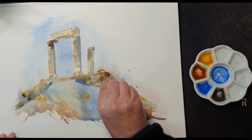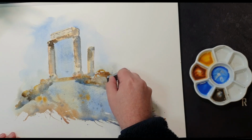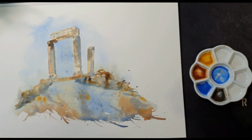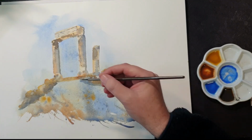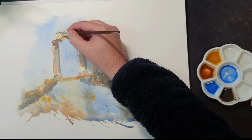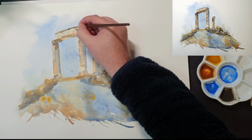I'm just using a store card to move that paint around a little bit for the rocks, but I will go in with paint later on and get them to the shape that I want. Let your painting dry again. Now I'm going in with more details, so it builds up darker and stronger the further you go with your painting.